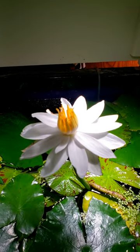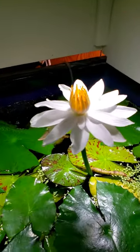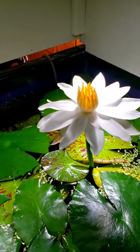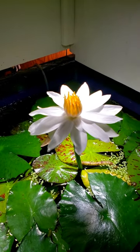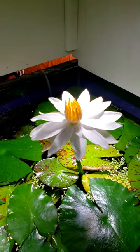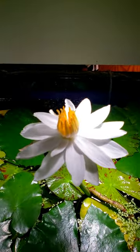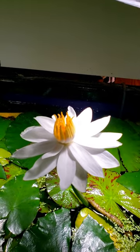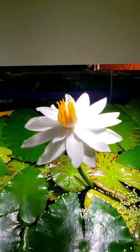Just wanted to get a quick look at my red tiger lotus in my discus tank. We've got a flower in full bloom and it looks absolutely amazing. If you've never seen a lotus flower in someone's aquarium, now you have. This is a 125-gallon aquarium — I keep discus in this tank and I also have the red tiger lotus, which you can see is now in full bloom.